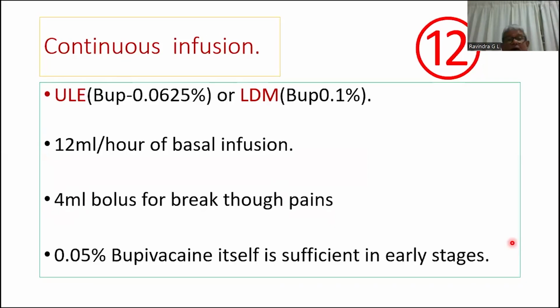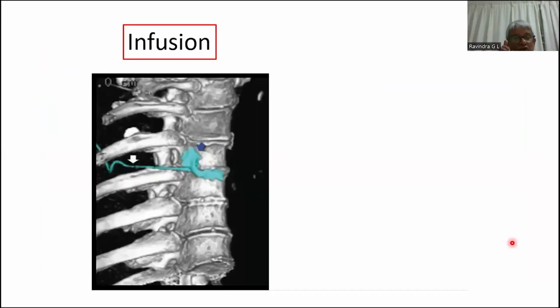But we have stopped using infusions. We used it somewhere in 2005, 6, 7, and then I stopped using continuous infusions, and we only use intermittent boluses. The reason is this. When you give local anesthetic mix epidurally as an infusion, it is a very slow injection. All epidural catheters have 3 holes, you all know. The drug escapes from the proximal hole only and stays there, because it is getting injected very slowly.